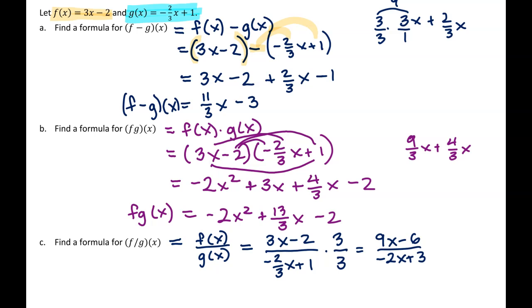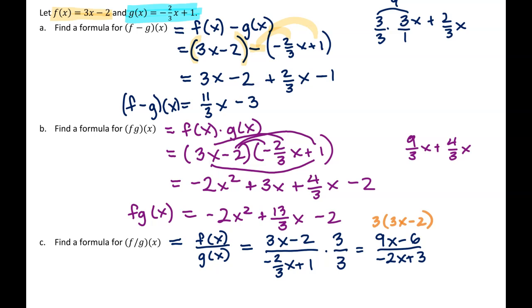And that I would say is great. I don't think you need to do anything else with it. Do check on these. One thing that looks a little bit like I should at least think about it, I could factor a 3 out on the top. And it's not that you have to factor something to make it simplified. It's just that you're checking to see if you can cancel.